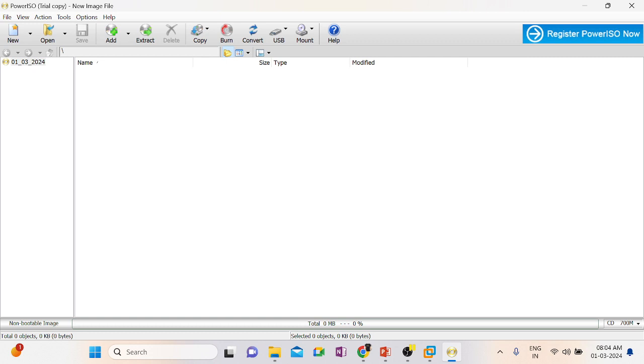Now, once the computer is restarted, it will ask you to set your username and password. See, starting the services, getting the system ready.